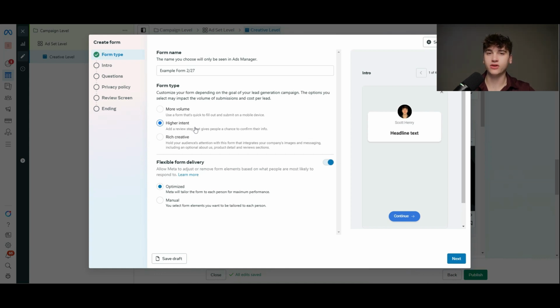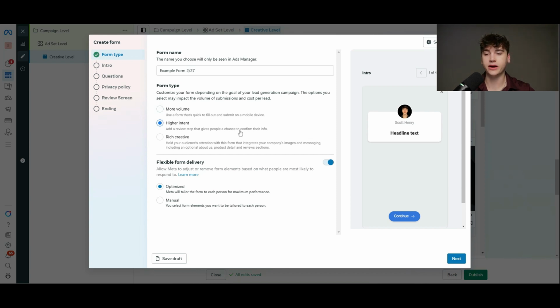What I mean by that is that we have a lot of funnel hackers that will just click through a lead form sometimes and just see what you have on the other side of it, right? And so with more volume, there's a lower barrier of entry. So I'll say this, if you're selling something that the vast majority could use, or you have some sort of service that people could benefit from, and it doesn't really matter, you don't have too much qualification behind it, then more volume.